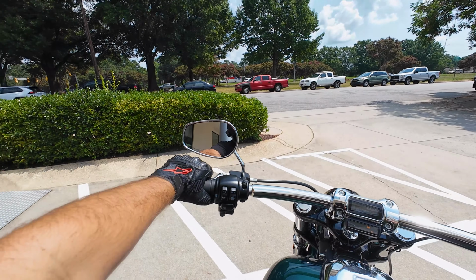It definitely would take a little bit of adjustment to get used to, but it's not bad. That definitely wouldn't make or break the bike for me, for sure. Yeah, but I mean, it looks really good with it. When my leg is back just a little bit, it's good. But if I'm way up there on the peg, I'm sitting on it just a little bit there. So no windshield, so good full breeze here on us.